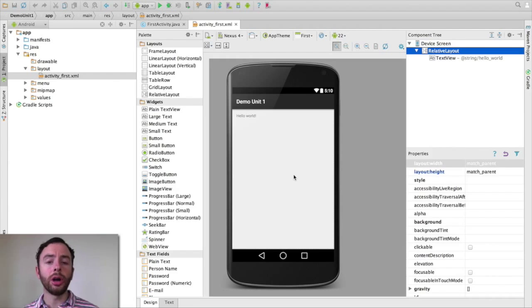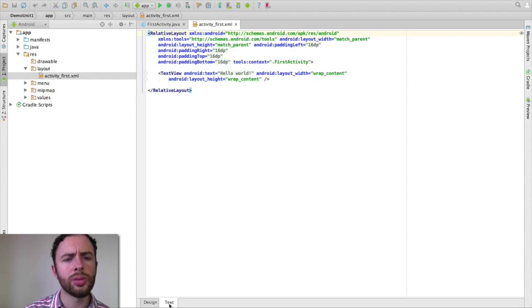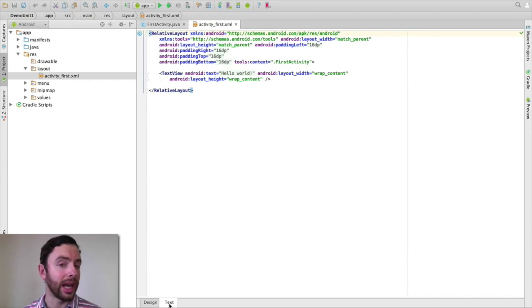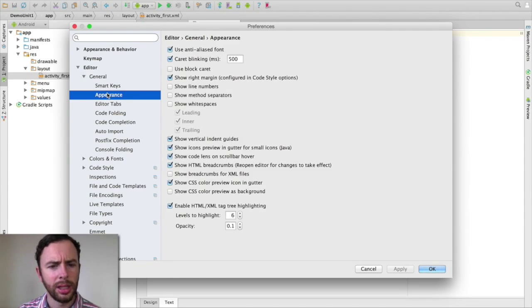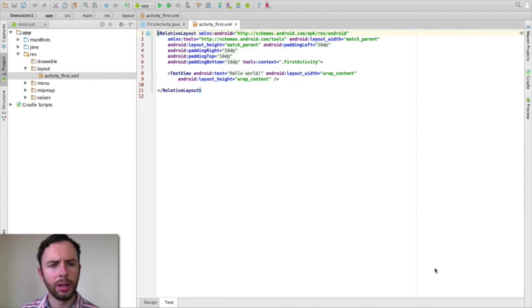Before we get started, I want to go in and change something in the preferences. And here's why. Can anybody tell me what the code is on line 15? Didn't think so. And that's because there are no line numbers. It's very, very helpful when you're coding to add line numbers. So if you go in here to preferences, you go into the editor, you go into general, you go into appearance, you can go right here and click show line numbers, okay? You want to make sure you hit apply. All right, so we apply that, okay, and voila. So trick question, there was no line 15.